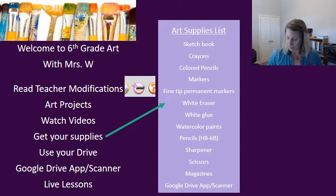Next up is Sharpies, fine tip markers. This is going to be really useful for when we do line work. You definitely want the fine tip. I think you can get a pack of one, but I only found a pack of two, so look for those. This is going to be a really important tool that you guys will use a lot, and it is an eraser.